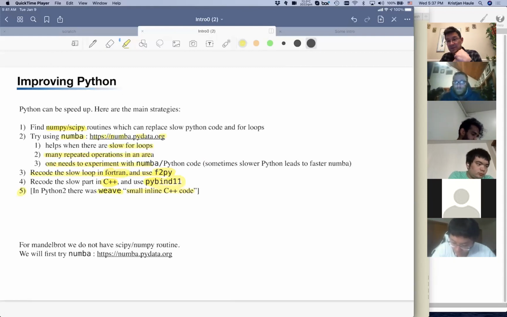Unfortunately, this is not available in Python 3. It's only in Python 2, and then it was discontinued, unfortunately. So we are not going to test it here.